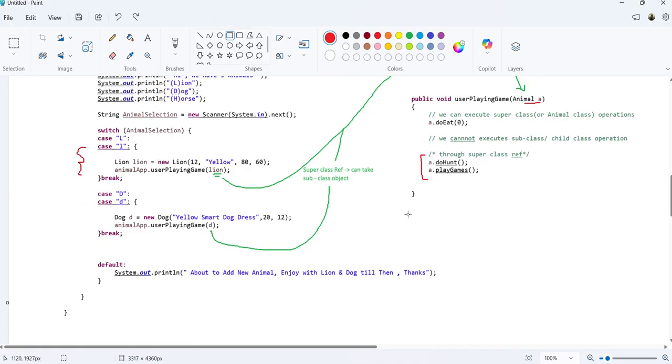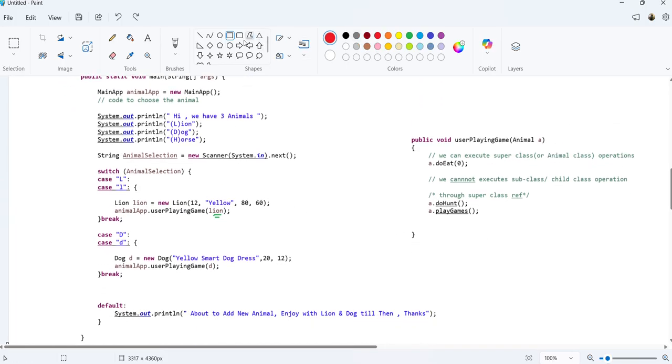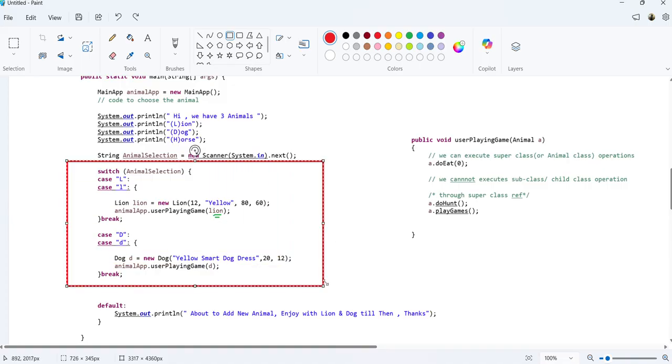So just a second, let me redraft this entire operation again. Basically, what happened during runtime, let me draft this part. You can observe this box. So what happened exactly is that whenever the user, let's say this is our user, a 3 year old kid, selects the animal type through the mobile app or the video game or XYZ source, which is, let's say, lion at this moment of time. So when this user selects the lion, in the memory the lion object has been created.